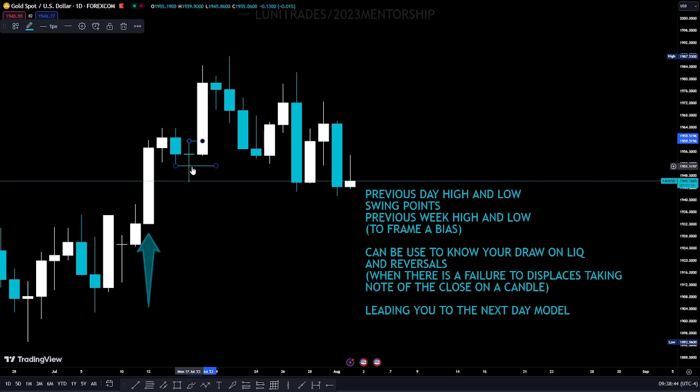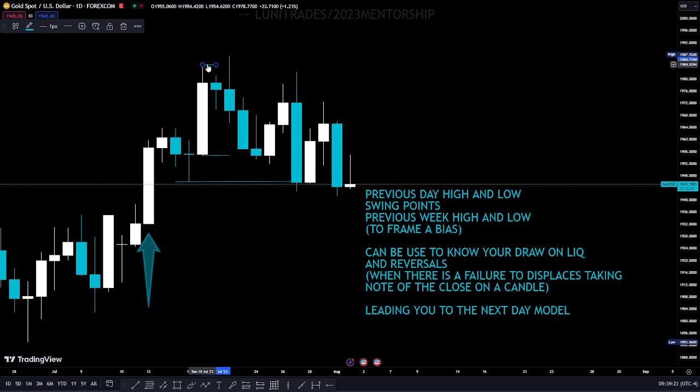So this low is your swing. This is a swing point. A swing point is a point having both, like a low here and a low here. Now for this day, we have this high and this low, right? So what do I want to do? I want to take note of where price is going to go next. It already took the high, right? So on this day, we don't have any bias yet. So let's go to the next day.